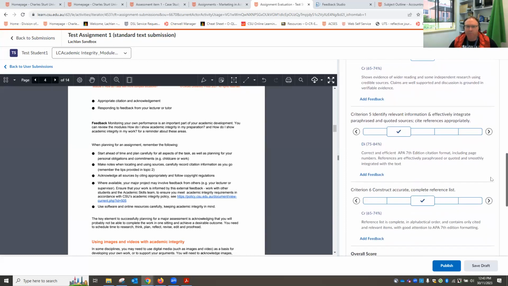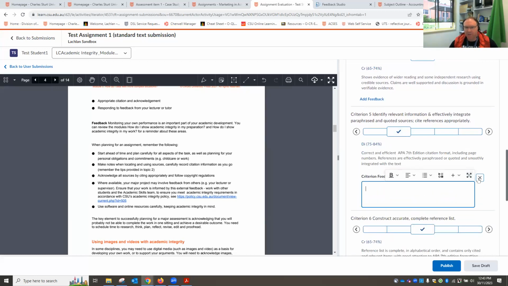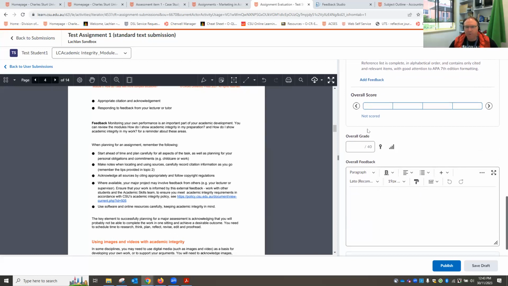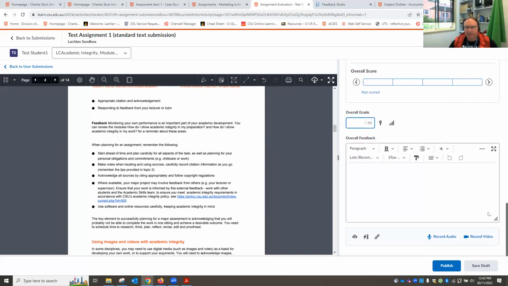After you've worked through your criterion and selected which ones added feedback against each, if you're inclined to do so, scrolling to the bottom, you've got your actual grade. That would go in there, along with your feedback for the end of the task. The editor's there again, so you can add in a commentary from elsewhere or video feedback. Underneath, you'll find that there's audio and video available that you can attach to each of the assessments as they're coming in. You can also add files to the feedback.